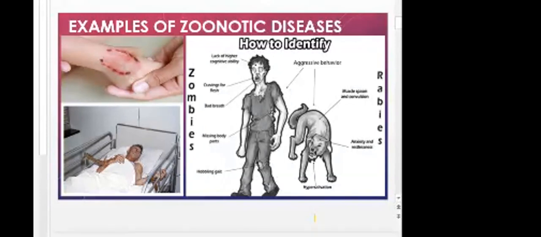And usually, let me just say this too, what the virus does is that from the site of bite, from the site of entry, it looks for a way, because what it does basically is to attack the CNS, that is the central nervous system. It just looks for a way to travel through your body to the brain. And once it gets to the brain, that is when you start exhibiting the signs and symptoms. And if you can remember what I said, it usually results in fatality, like there's nothing anybody can do for you at that point.